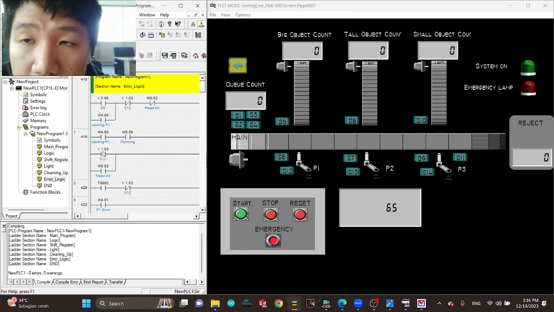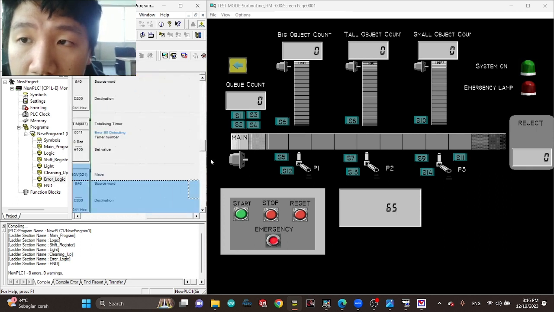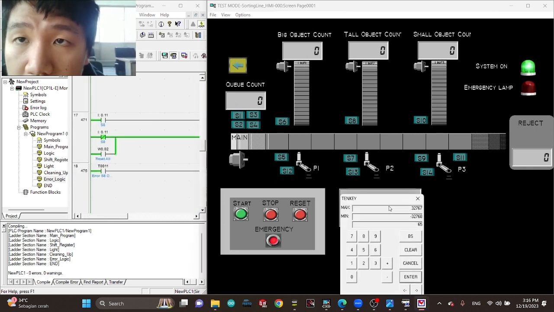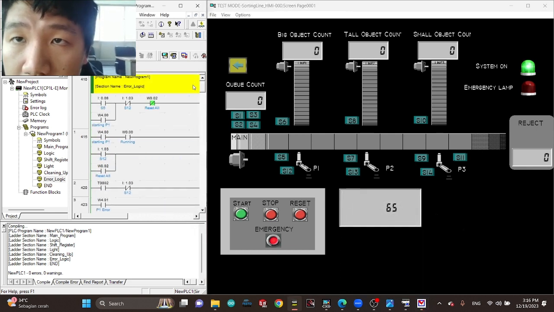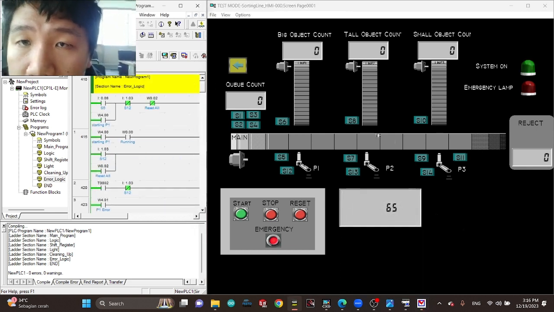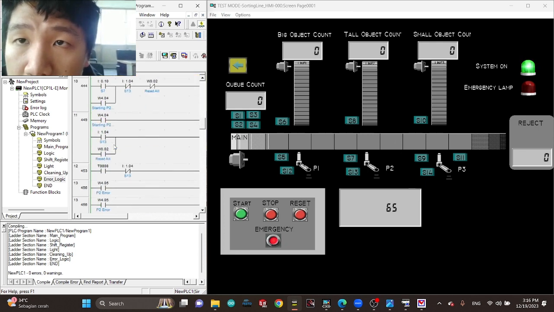According to the requirements, the error logic and the HMI. That is all for our project. We already put in the counter sequence, we already made the HMI, and we already put in the error logic, as can be seen. And our project can sort. That is all from our presentation and our project. Thank you.